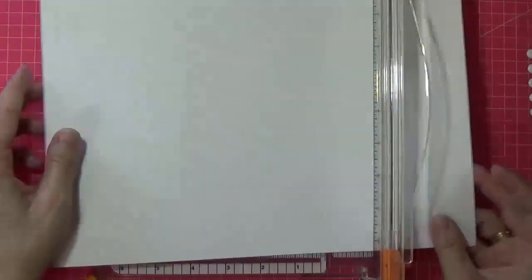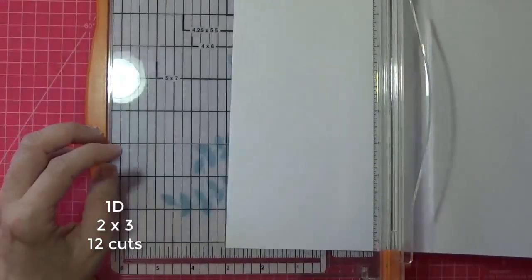Maybe that's just something. The next sheet's going to be White Daisy, and we're going to cut 3 at 2 inches.